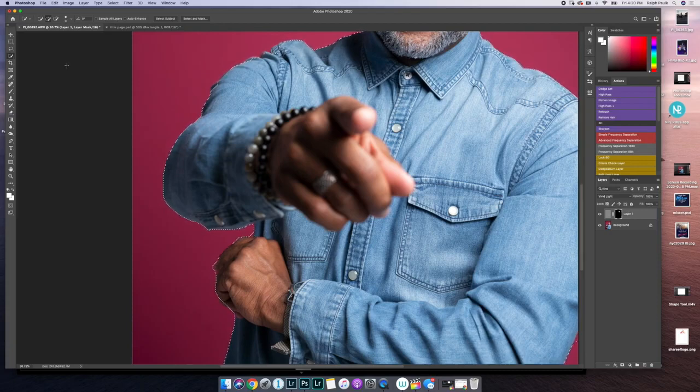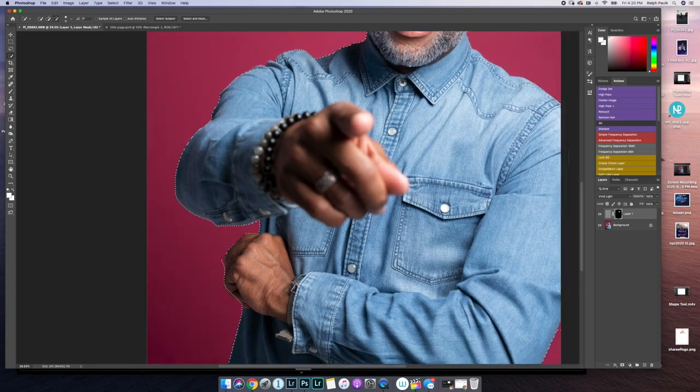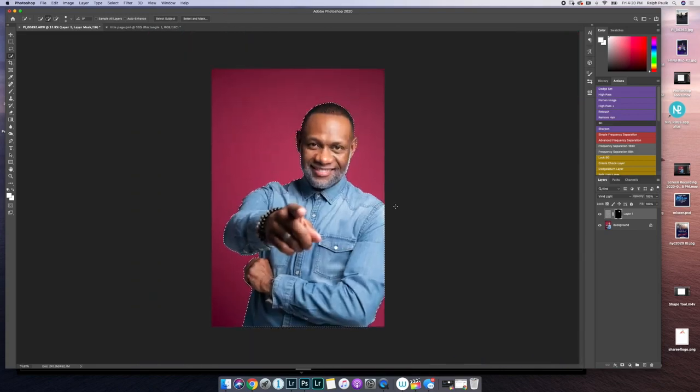If you don't even want to get this little piece of shirt right here, another way that I can deselect is also going up to the panel and selecting the minus for the deselect. Now my subject is selected.